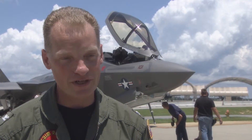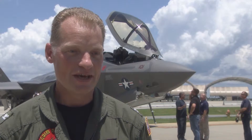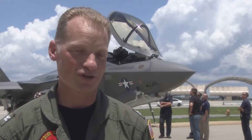The ground-based training — we've got our second class going through now with pilots that are going through the Air Force syllabus. Then they'll move into flying the airplane, so the Air Force is helping train our pilots. And the maintenance training syllabus — actually getting the airplane here is a huge step for us because it gets us an opportunity to get some hands-on maintenance training for our troops working on the airplane.